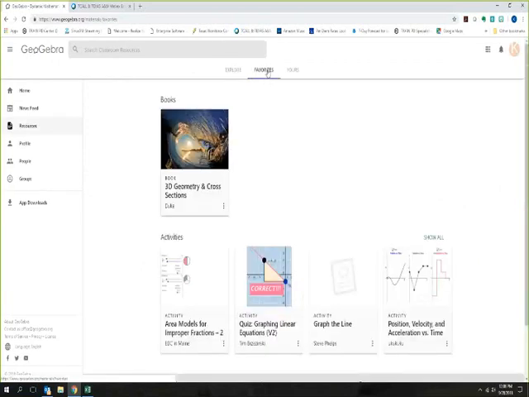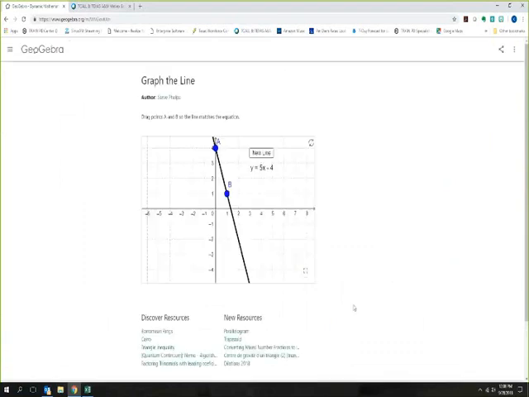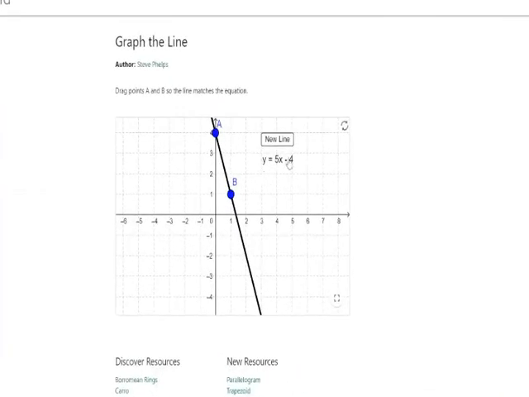And then one more, which is graph the line. Okay, now this one you actually have to do a little bit of math on, but I have a love-hate relationship with this one. So here is your line, and you have 2 points.